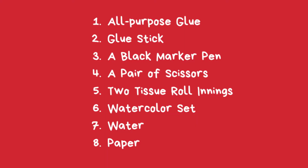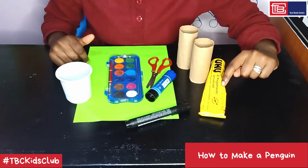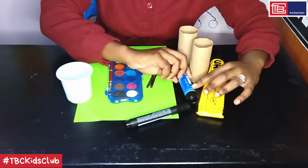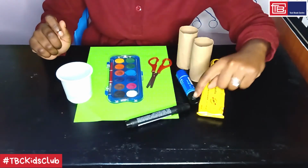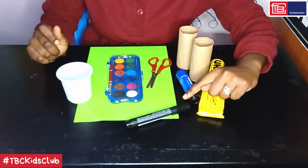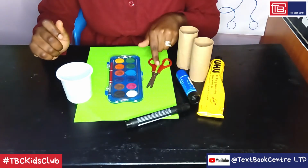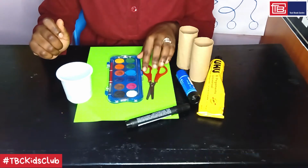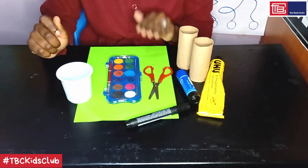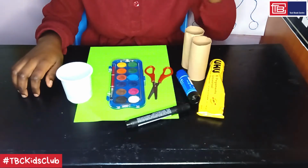You will need the following materials: Uhu glue or any other multi-purpose glue like super glue. Then we have glue stick. Next, we have a black marker pen, or you can also use a black pen, a crayon, or a pencil. Then we have a pair of scissors, very sharp, so always remember to ask for help when handling this. Then we have 2 tissue roll innings.